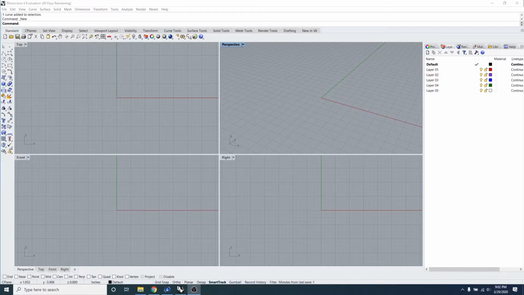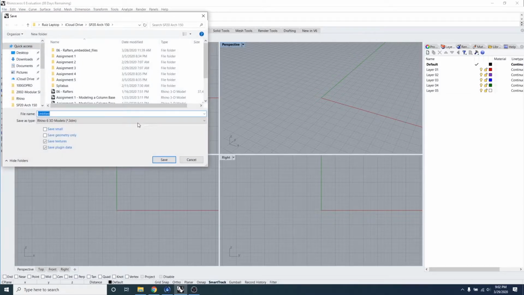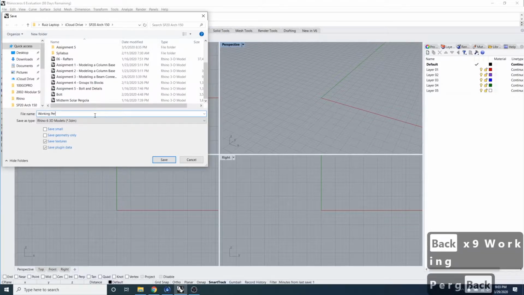Okay, now we have our template open, and just like anything we've done before, let's save this file. We're going to go to File, Save As, and you can name it whatever you want. I'm just going to call it Working Pavilion.